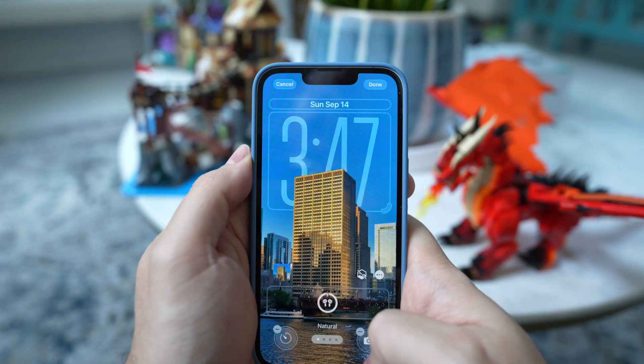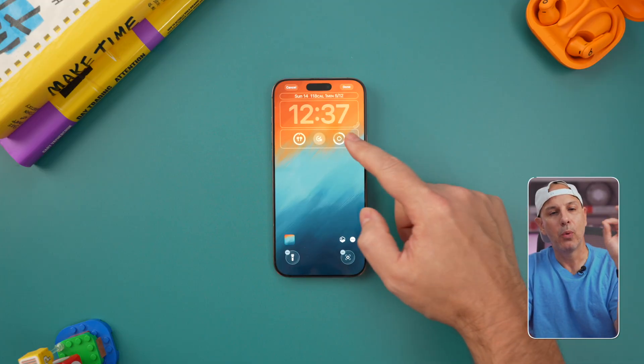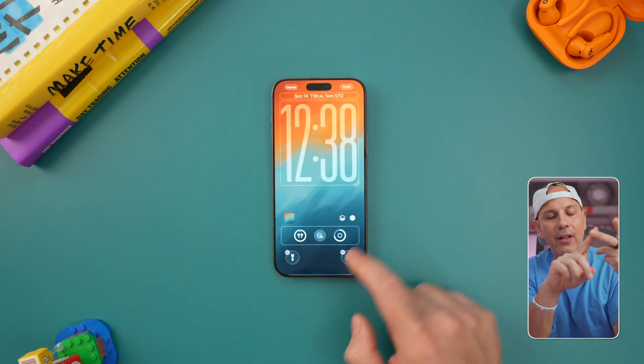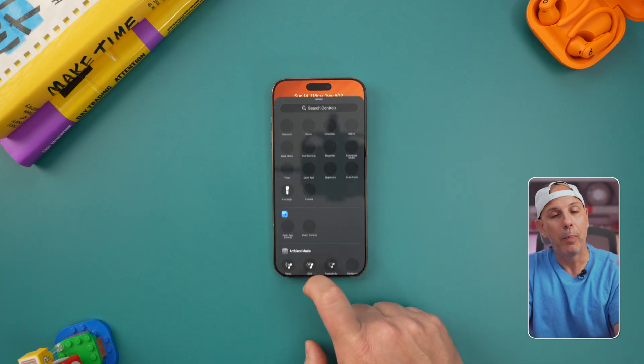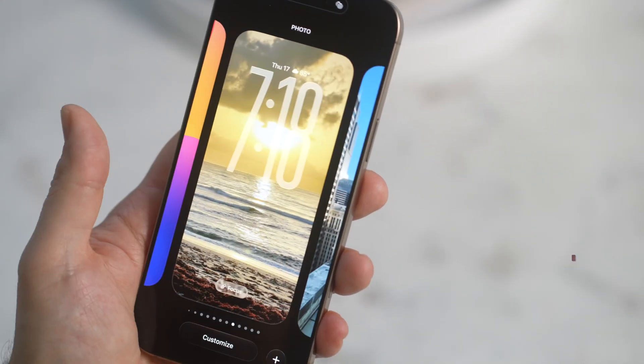There's a wallpaper toggle where you can choose to add a spatial 3D wallpaper that shifts and moves as your phone changes orientation. It works with people, pets, cities, and landscape scenes, and it adds a nice 3D effect. You can also tap in the widget area and swap in new dynamic widgets — things like live weather, calendar, or your move rings — without necessarily opening your phone. Spending two minutes here will make your iPhone feel completely refreshed.